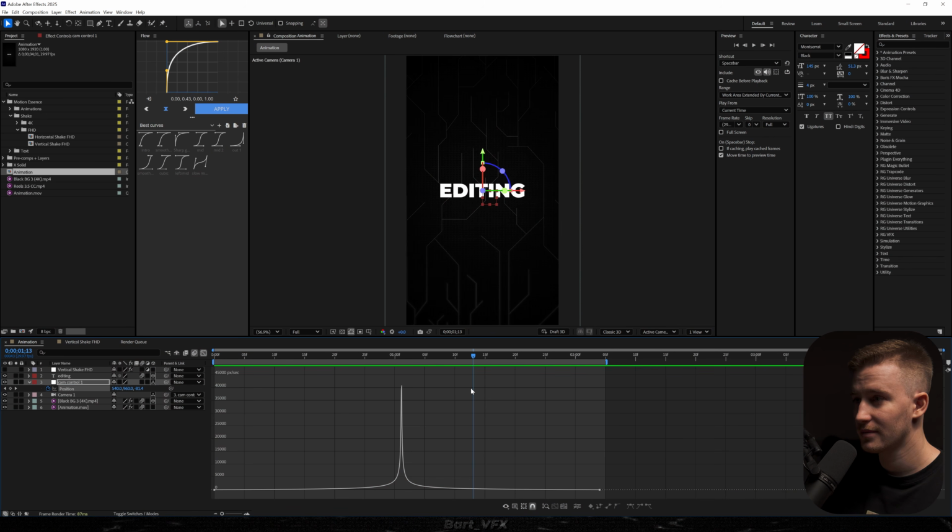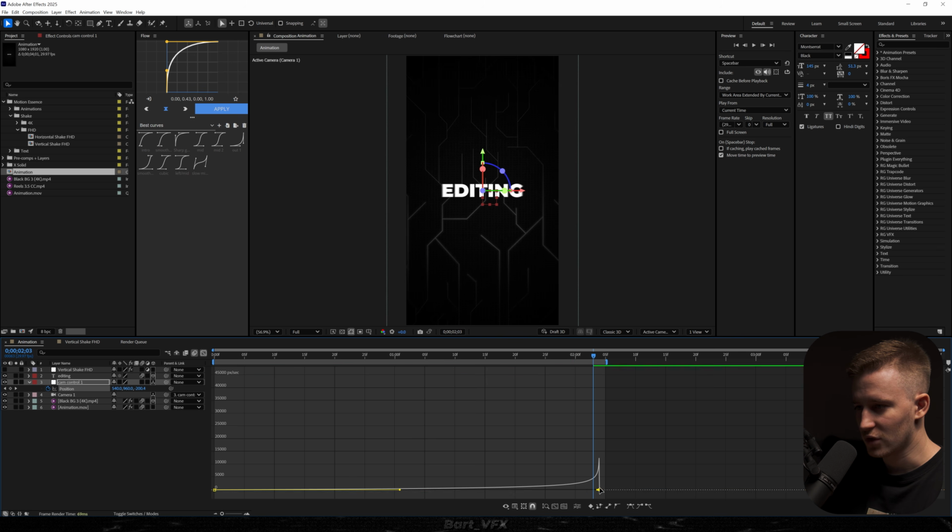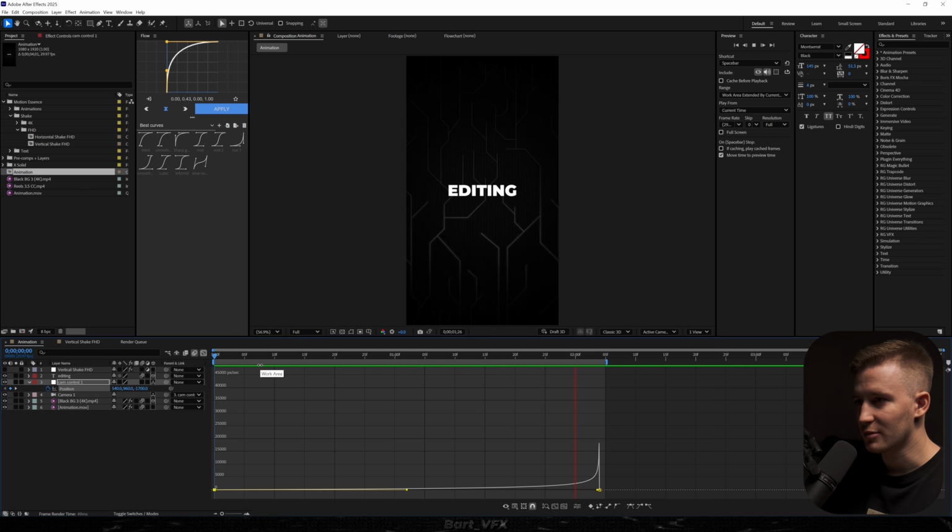Alright, back to After Effects. So now let's say we wanted to create a transition between scene A and scene B, and we would want to start very slow and then at the very end have that slingshot. So all we need to do is drag that right yellow dot to the right, just like that. So that way we're gonna have that fast movement at the very end.